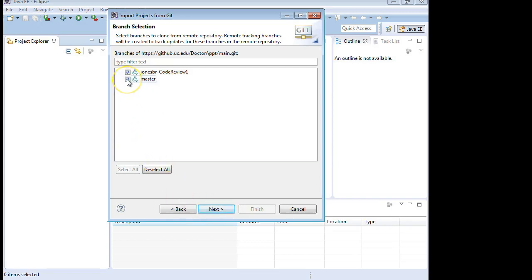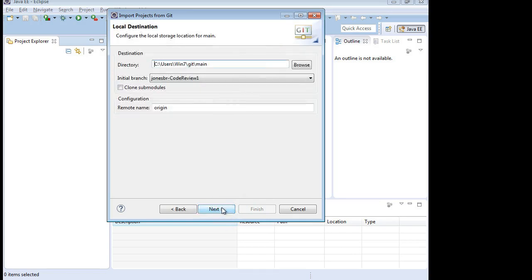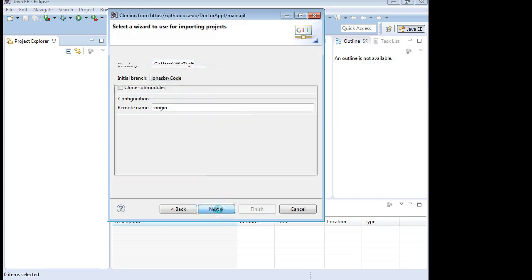Now, to make sure I get the right branch, I'm only going to clone this code review branch, because one thing I do not want to do is commit right back to their master or their main. I want to only commit to my branch. And again, that's the value of GitHub, is that you can have your own branch and you can work separately and you cannot affect the main branch. But then the group can merge in your changes if they wish.